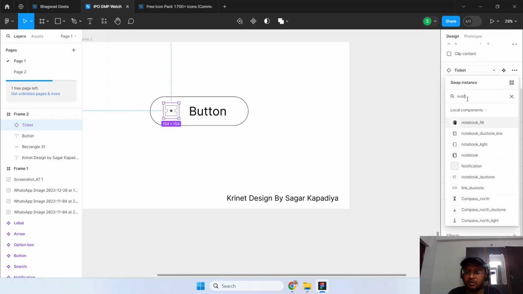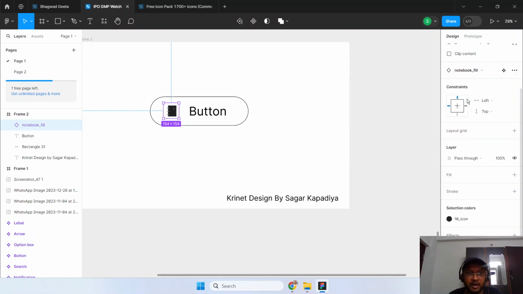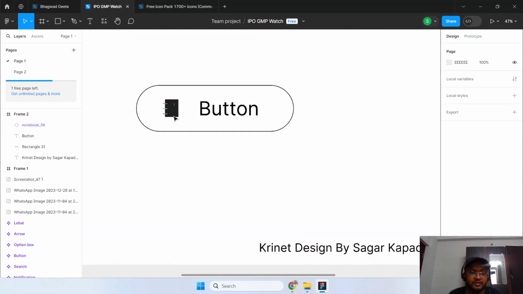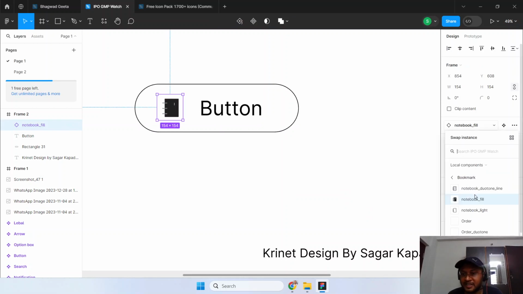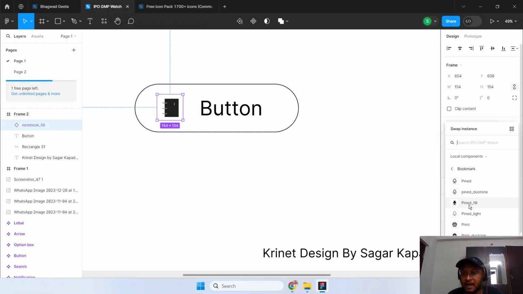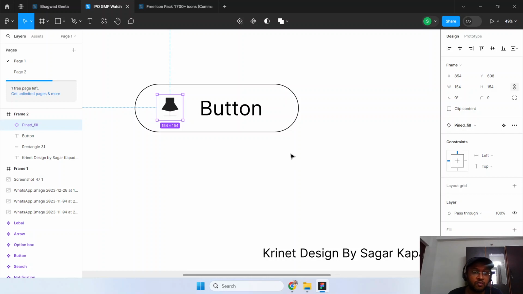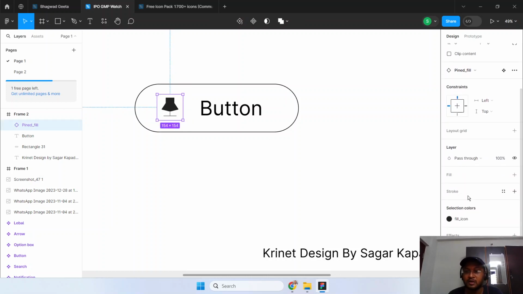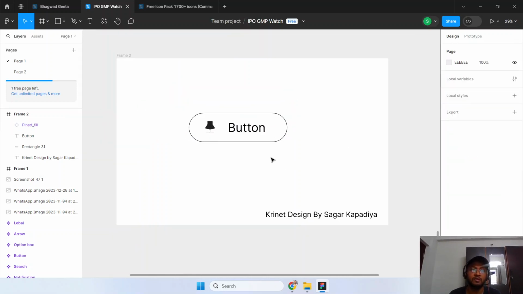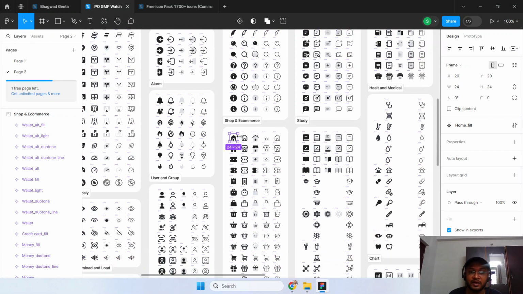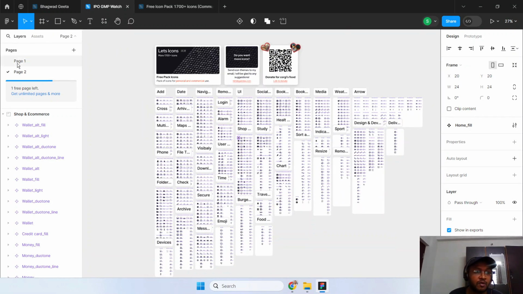If you want this notification icon or notebook icon, then we can place it. We can change it anytime because all the icons are in our own file, not any other file. From this we can use all these icons in our own project.